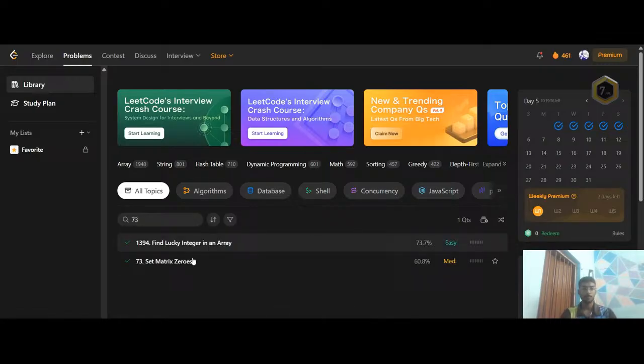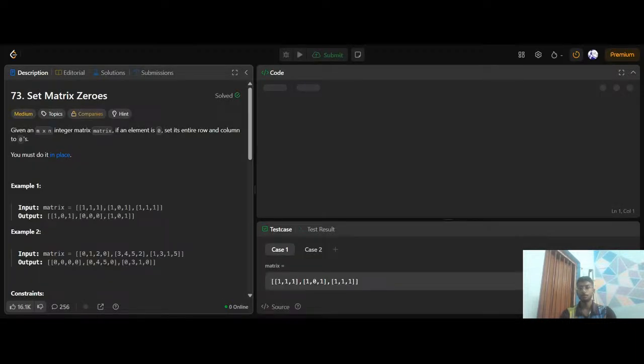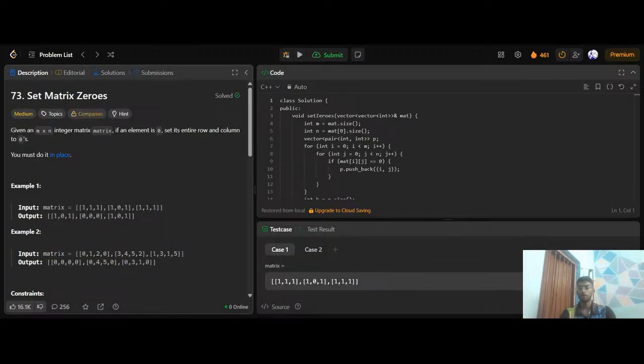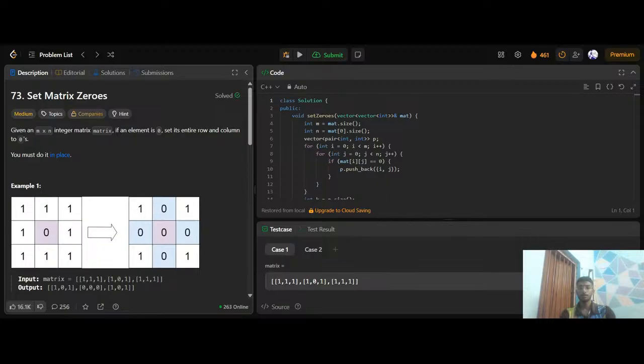This one, set matrix zeroes. If you are there, can you please tell me, Keshav, if this was the problem that you were talking about?